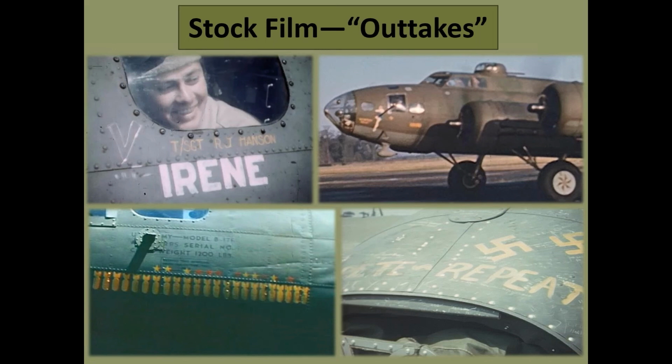If you just go there and search Memphis Belle outtakes, it's silent, but all of it is in color. There are some stage scenes, like, for instance, the famous roll by of the Memphis Belle when they just finished their 25th mission. That was a staged scene, and they did it 3 times. So you can watch all 3. And this footage is all in color. There are some candid moments. There's one moment where the Memphis Belle squadron commander pops the middle finger to the camera. Of course, that didn't make it into the 1944 movie.